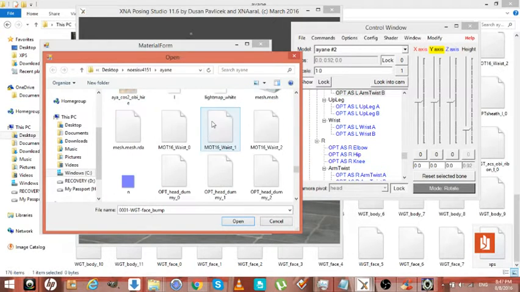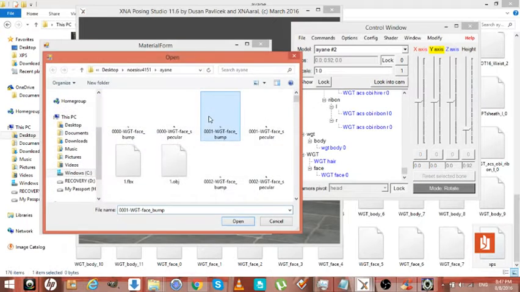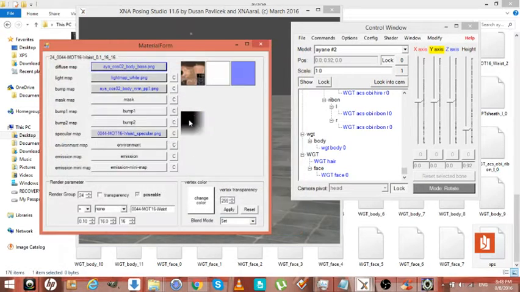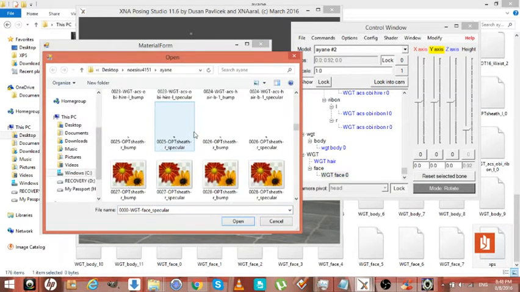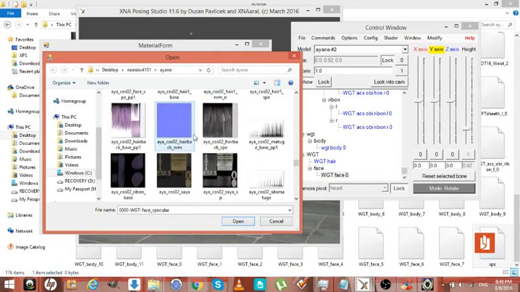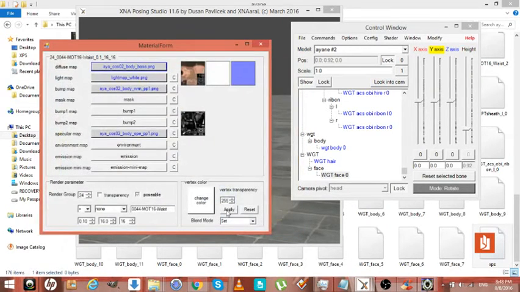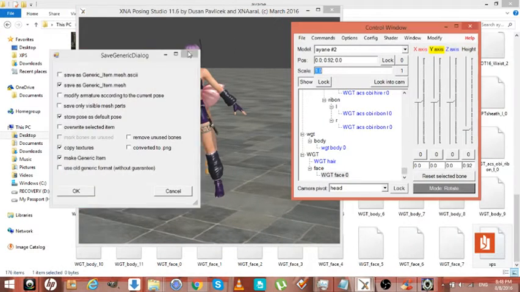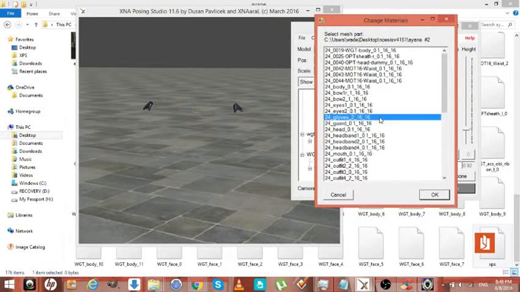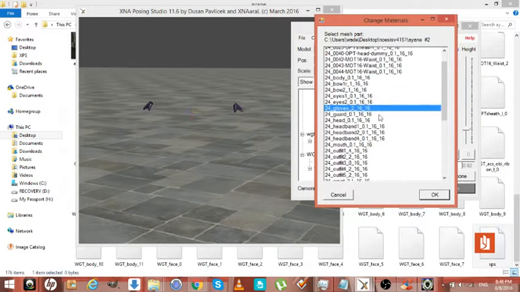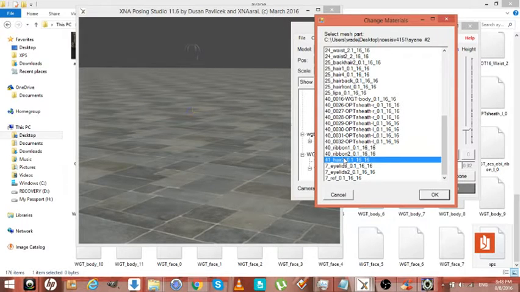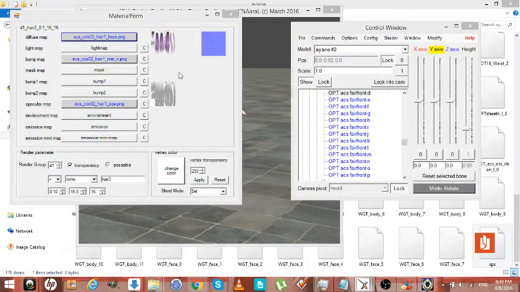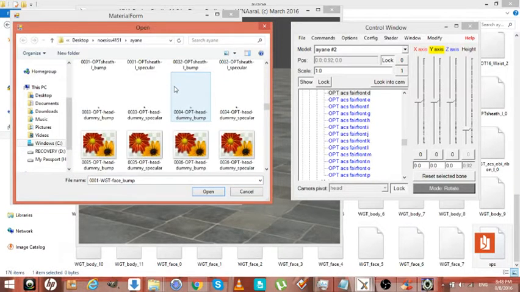Oh, I gotta get this white. Get the white map. Get the white map. Get the white map. And that should be it. Now I'm going to bring in a model. I'm just going to use this model for, okay. Yep. Let's check and make sure I got everything. Oh, didn't have a white map for that. That was my fault. Glad I looked at that.